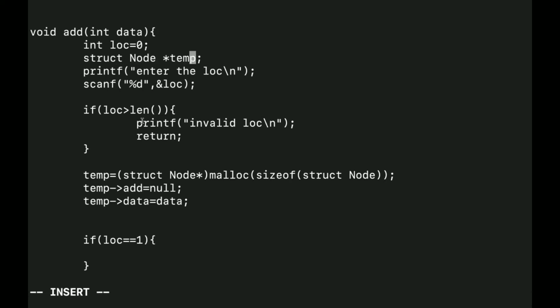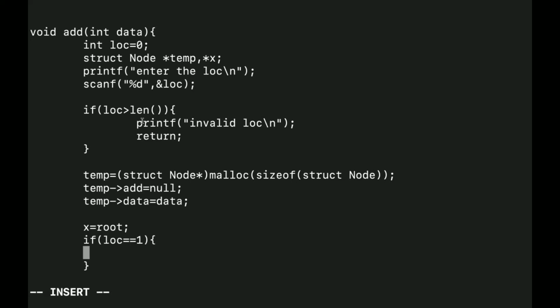This becomes temp. Which variable can we take, guys? Can I take x? Star x? I'll come here and copy this address. I'll say x is equal to root. Even if it is not the first node, I need to copy that root, right? So I'll do it outside the if condition itself.